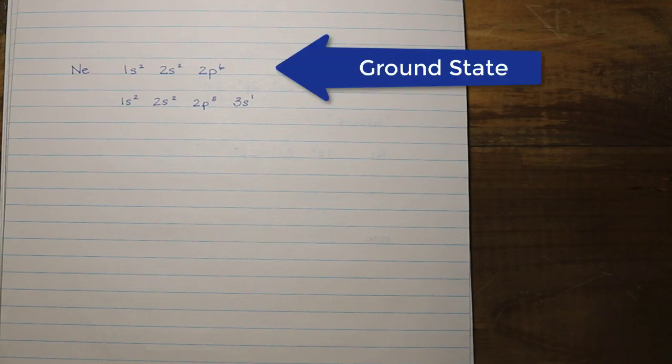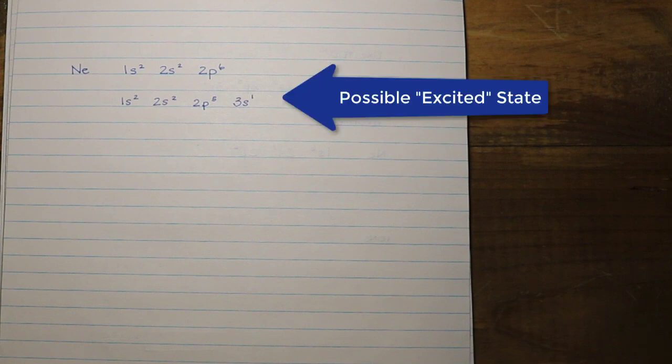In summary, if you are asked to determine whether or not an electron configuration is excited, you have to take a look at what the ground state electron configuration is for that element. Typically, we fill it up using the Aufbau principle, unless of course we have an exception, and we see if one or more of the electrons appears to be in a higher energy orbital than we would expect based on our ground state electron configuration. And in turn, if you're asked to come up with an electron configuration for an element that has been excited, then you can take one of the electrons from the highest sublevel and move it to the next available sublevel.